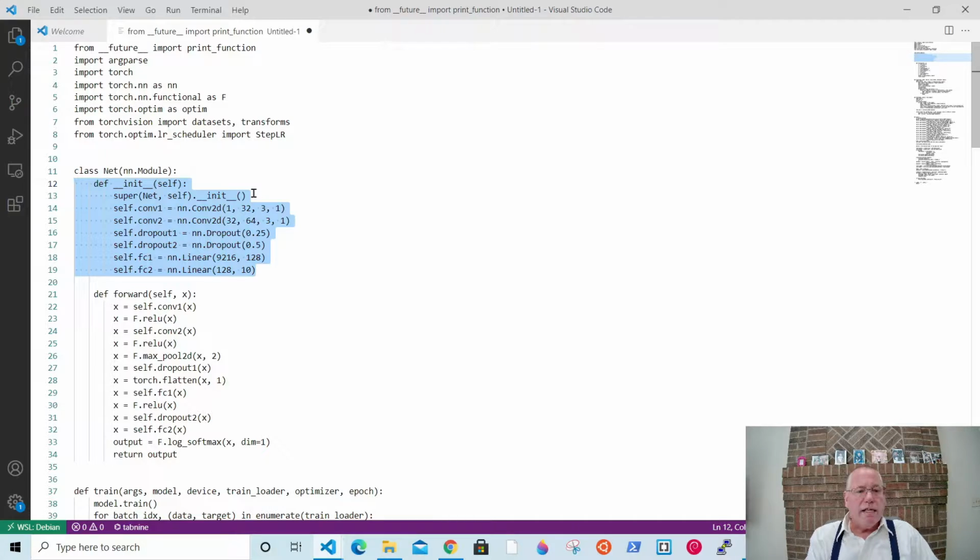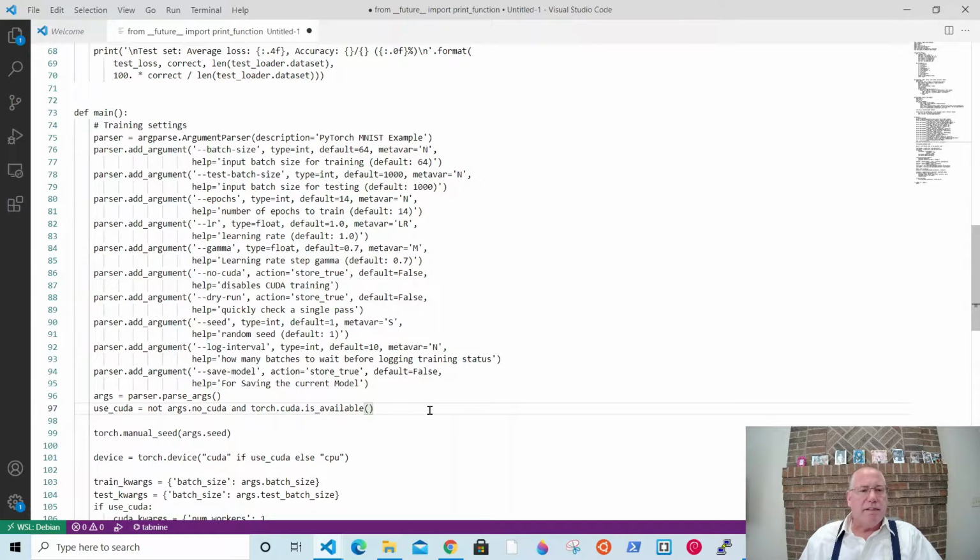Next, they go ahead and describe the various layers within the model. As you can see, there are only two methods in this class, the second of which is the forward method. This handles the forward propagation of the network.